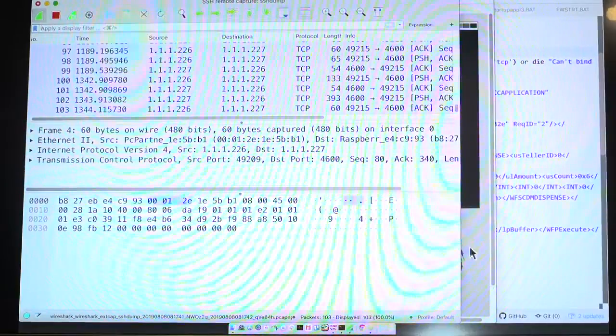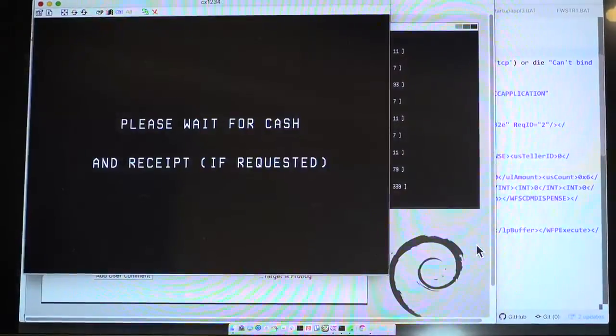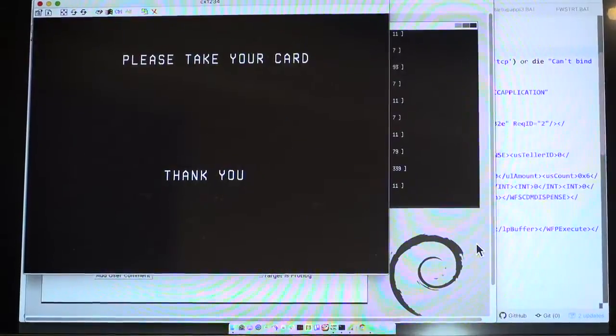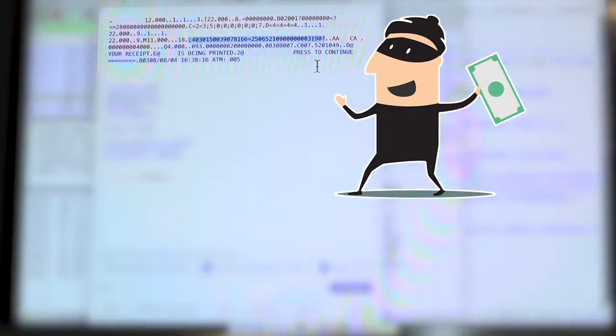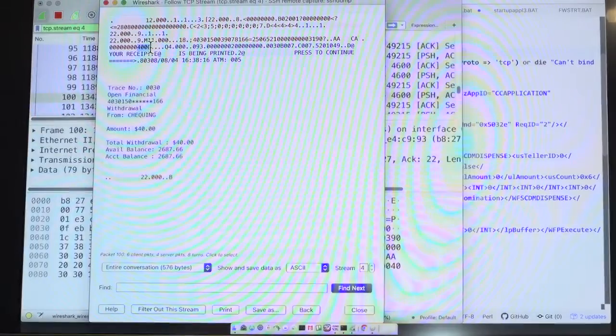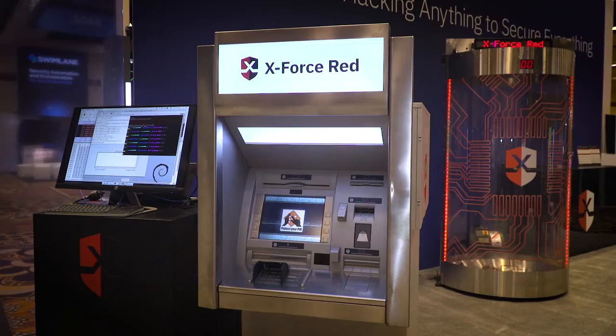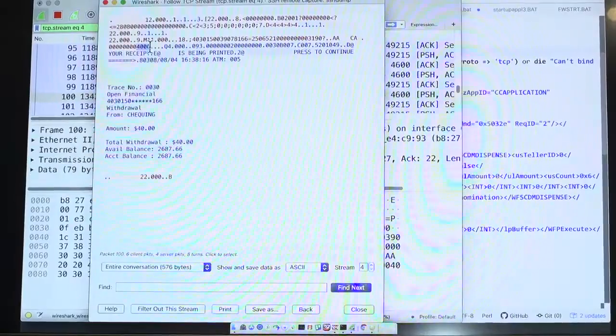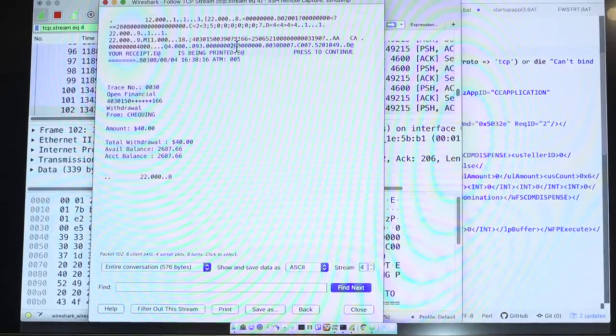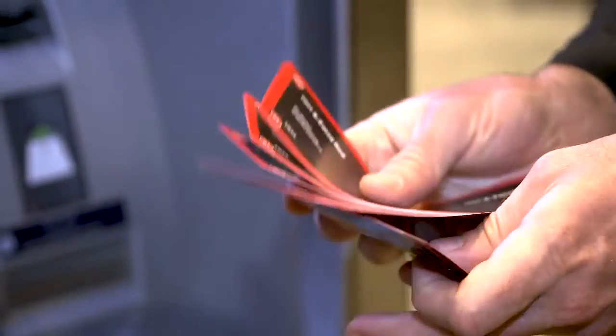The attacker can monitor everything that's going on. For example, the attacker can see what's actually displayed on the screen of the ATM and also observe the network traffic. The highlighted text here is the magnetic stripe data from the card. You can see the 4,000 corresponds to the $40 that Charles requested. A lot of people assume that when an ATM withdrawal is processed, the bank issues just a yes or no response. But in reality, it tells the ATM how many bills to dispense. So in the response, it told the ATM dispense 2 bills, but we can modify it as the attacker, change that 02 to a 10 so that 10 bills are dispensed.